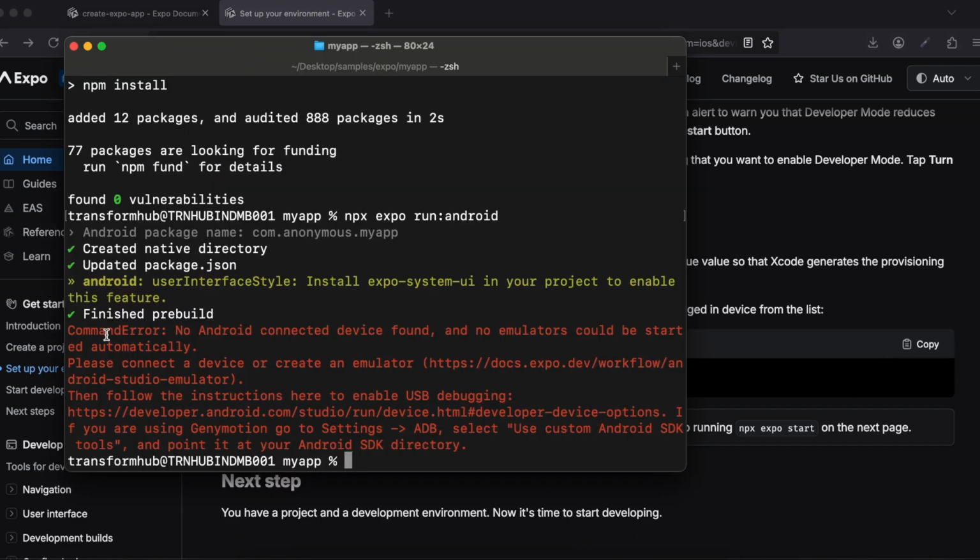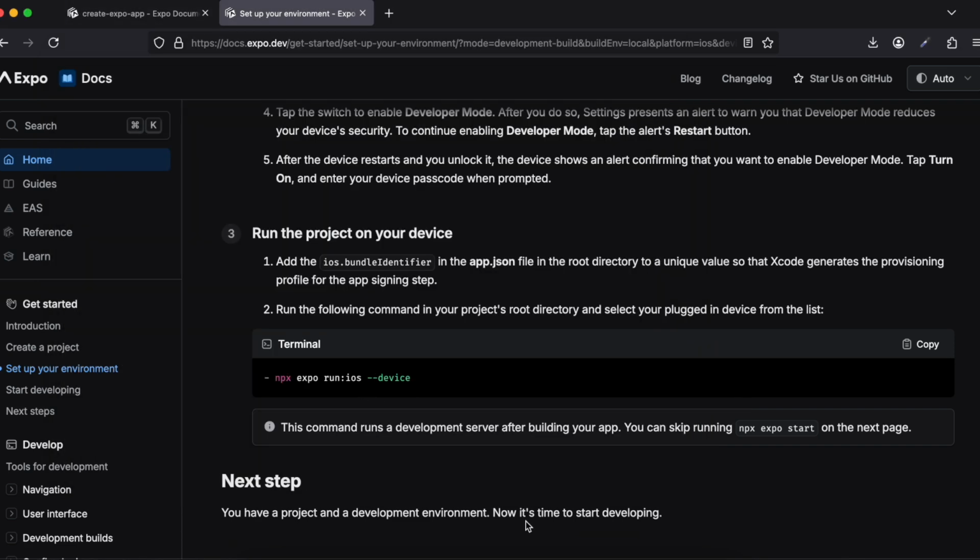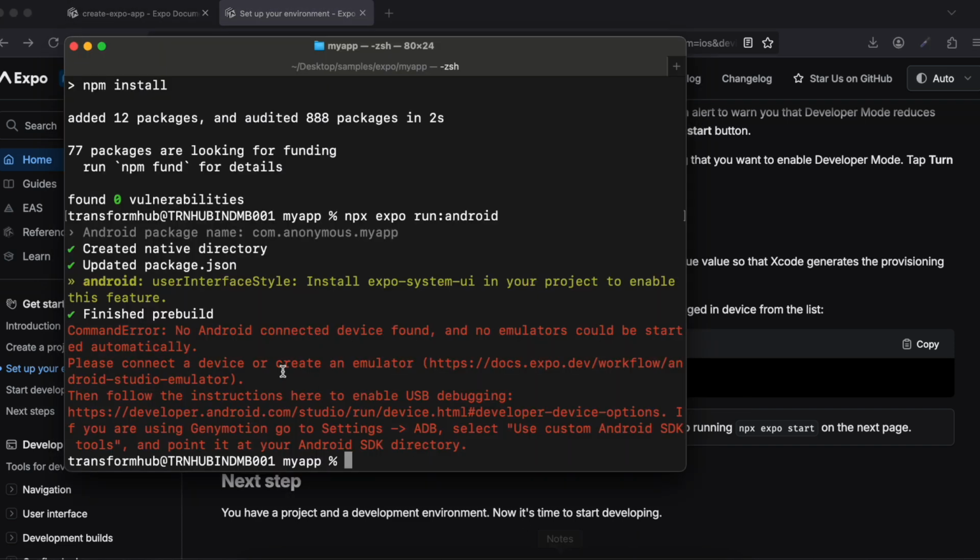So here you can see, before I ran this particular command, for that Android command which we ran, I got this error. Now this is not really an error. It is because I don't have an Android emulator installed and I have not connected my real Android device. That's why it is throwing me this error. In your case, it might have selected the Android emulator whichever you have installed, or a real device if you have connected it to your laptop.